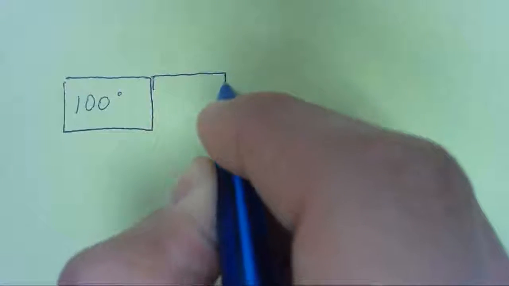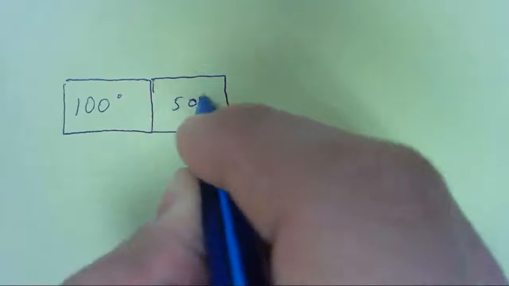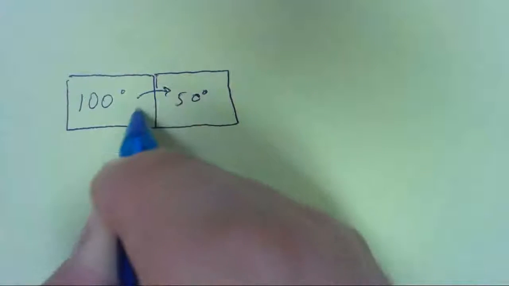So for instance, imagine that I have just a block of some kind of metal, doesn't matter what it is. Let's say I have a block of metal. Let's say this is aluminum, and it's the same type of metal and the same mass of metal as another block that has a temperature of 50 degrees. Same type, same mass. Because of what we just said, we know that heat will flow from the hot to the cold. It doesn't go the other way. We might be able to get it to go the other way, but it takes work to get there. On its own, it flows into the cooler object.